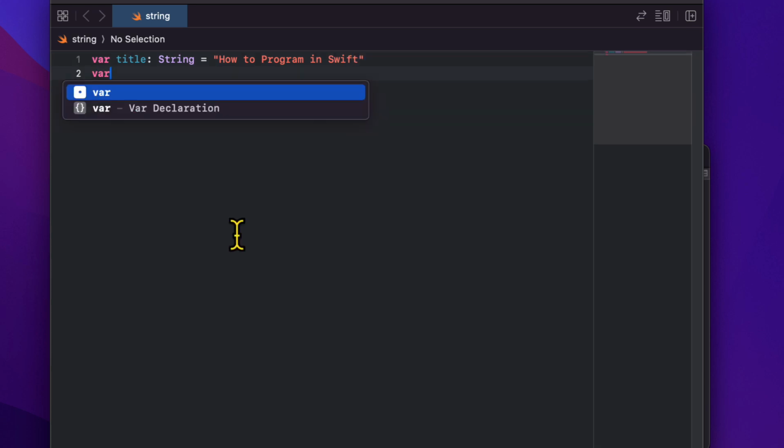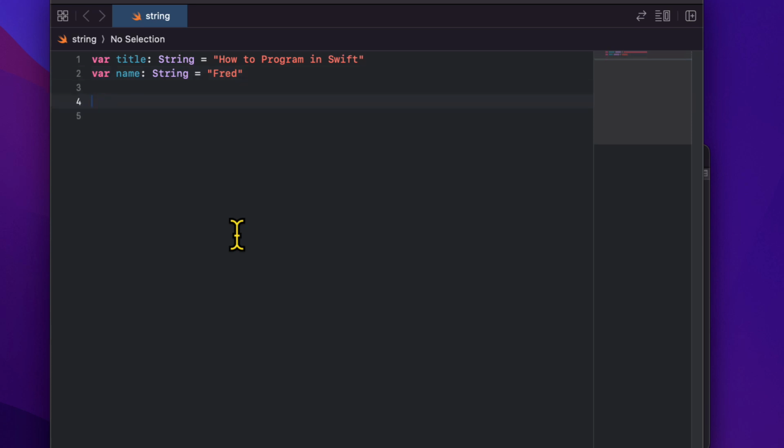The second one, I'm going to make a name and initially just set it to Fred. If I go ahead and print out my name in uppercase, and since this is a method, it needs the parentheses, I can also print out the name in lowercase.